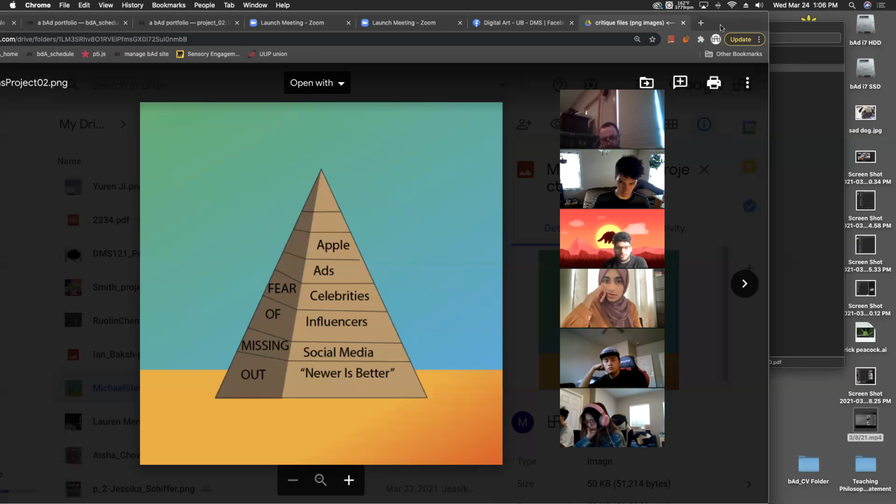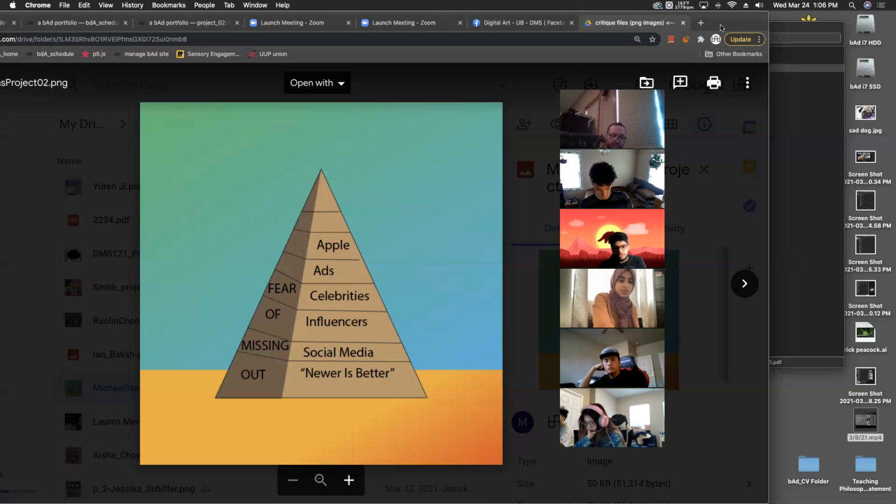The first thing I noticed is that you've got a shadow, but there's no giant light source really explaining why there's a shadow there. I get it from the image, but by that logic there should be a shadow on the ground, and maybe you can work that into the image somehow, or put some kind of message in there. I like the hierarchy idea, but Apple isn't at the top. There are still two blank spaces at the top, so there's no pinnacle.